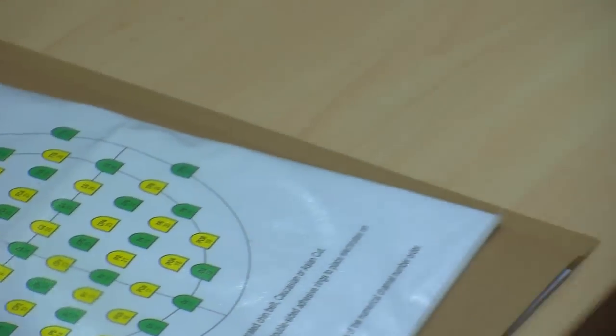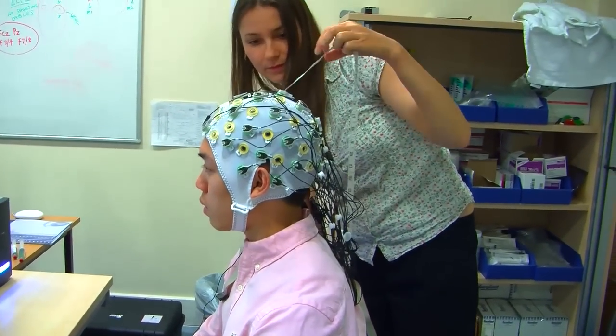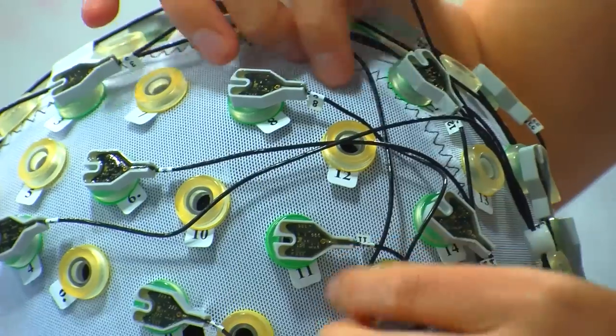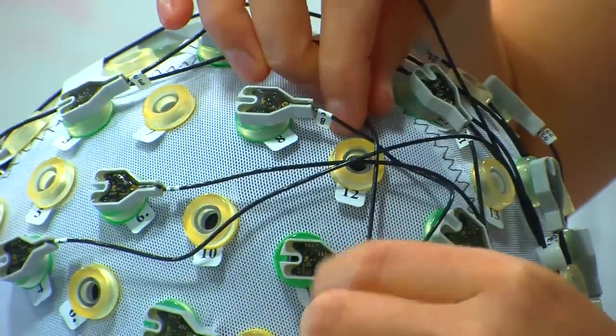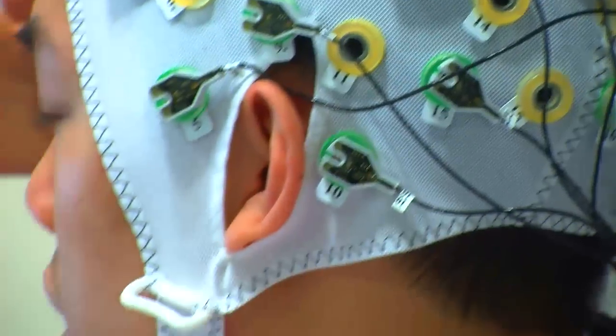It's not difficult at all to learn how to place a cap and to gel the electrodes. It perhaps takes a little more time to learn to see what is a good EEG signal as you're measuring it and how to get a participant to produce nice looking brainwaves while they're engaged in a task. And then, like with any technique, it takes a little while to learn how to analyse and interpret the data. But to get started, it's very easy and we routinely do it with undergraduate students, but specifically with master's students here as well.